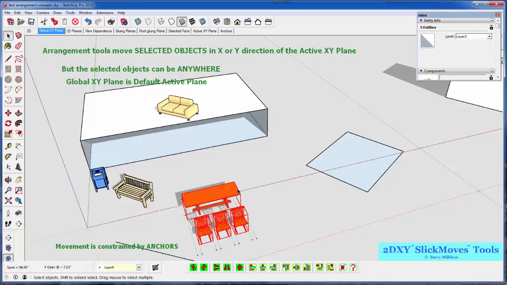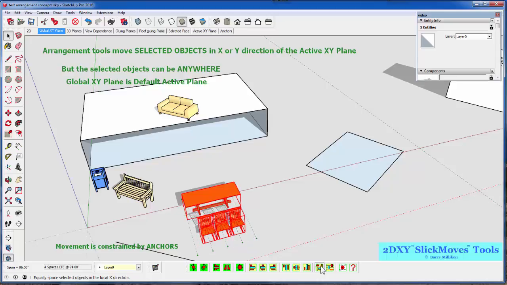Then SlickMoves automatically uses it as a double anchor, I call it, and only the chairs move, and these are the equal spaces between.